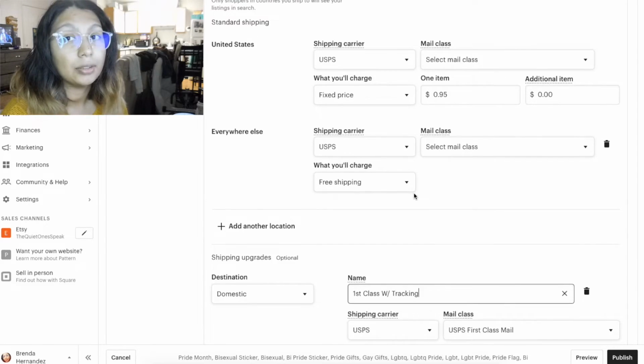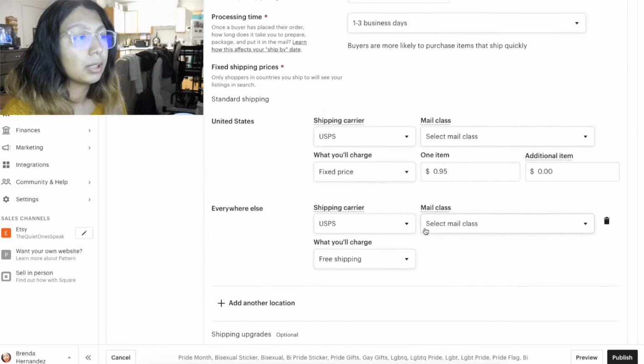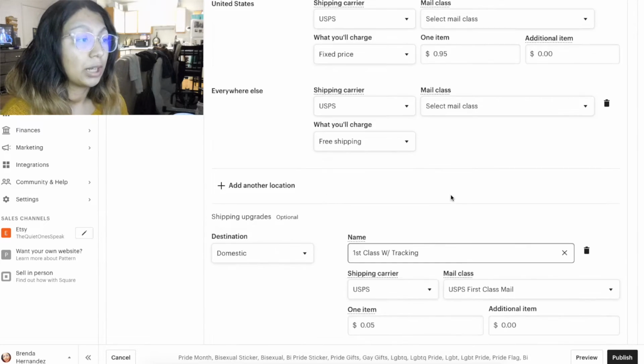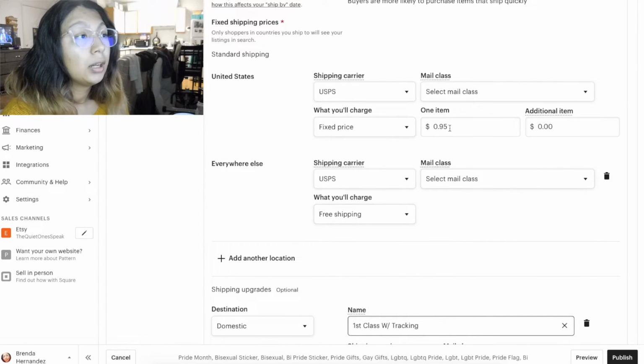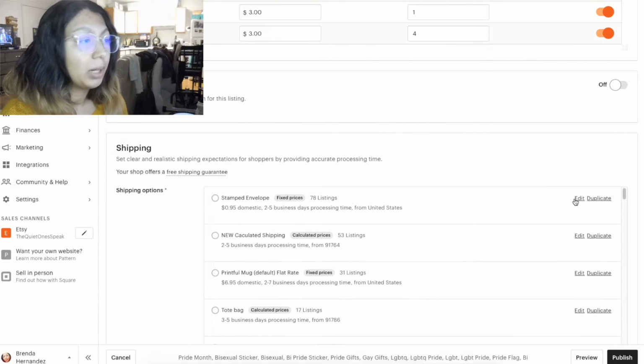That's the only thing that I noticed with Etsy, that it wouldn't allow me to put just the cost and then have these separated, like the upgrade adds on to this amount. So you have to subtract whatever you're going to charge for the first class with tracking. You have to subtract that number from your regular stamped envelope option. So I'm going to just show you real quick how I have mine.